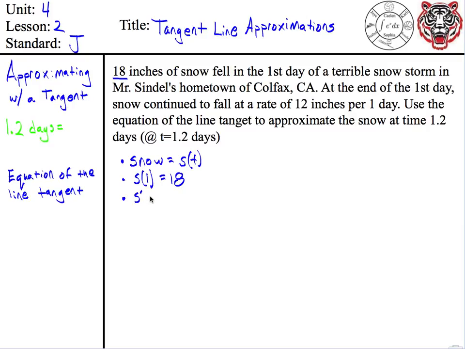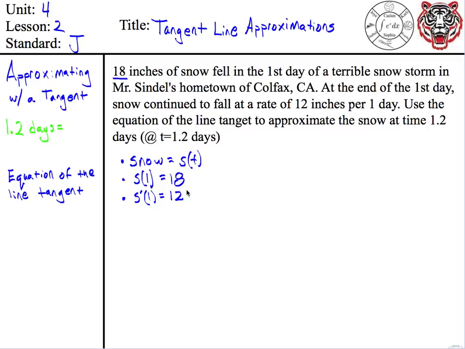You did. So what is s prime of 1? What is a way to translate this into English? Not s of 1, but s prime of 1. The derivative. So you're saying there's no more snow being added? Oh, 12. This is saying that s prime is the rate at time equals 1. So at exactly 1 day, the rate is 12 inches per 1 day, or 12. Okay.